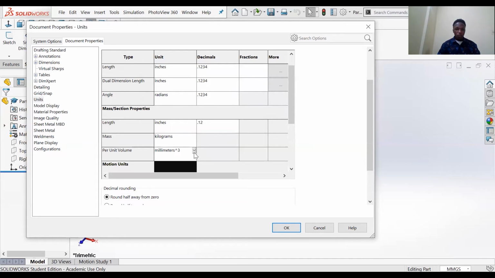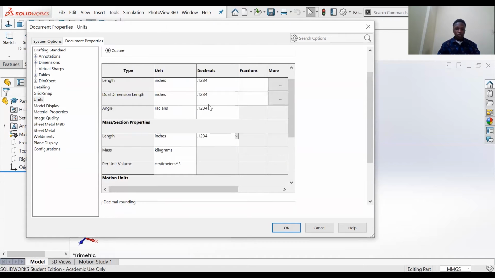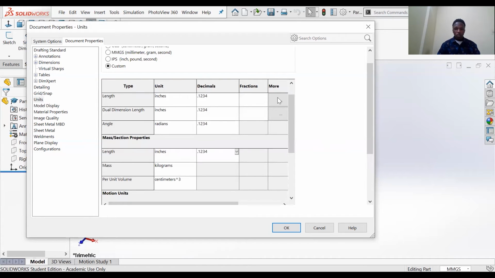And then for our per unit volume, we can say centimeters cubed. It is actually recommended that you maintain the dimension system equal in all your drawings if you want to get the right, tangible value of the model you are going to be drawing.